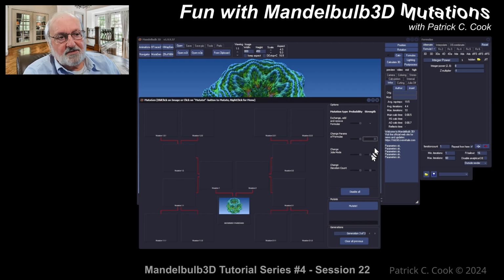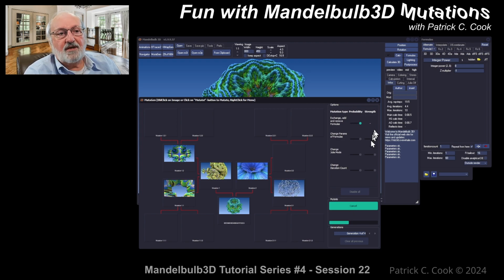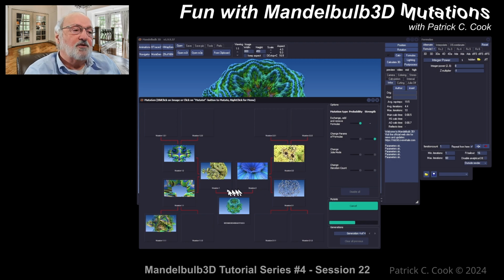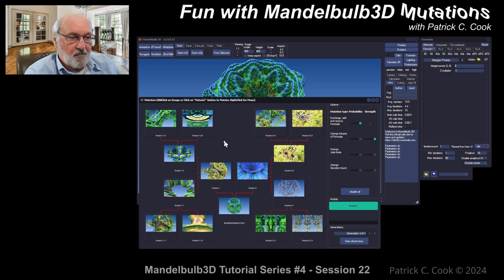Take your strength sliders and go full out. The reason for that is that you want the maximum number of mutations that you can get. And if you have high probability and high strength, your mutations are going to be more diverse. So that's what I would recommend if you're in a discovery process.